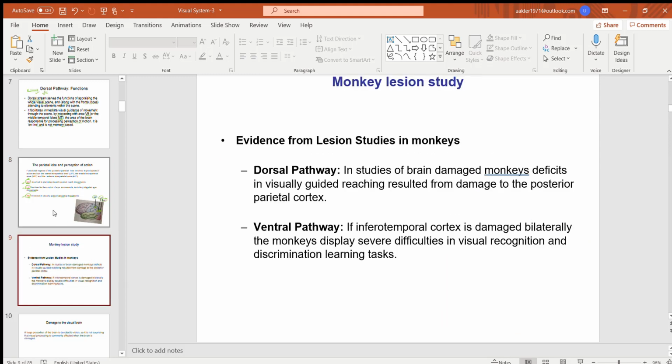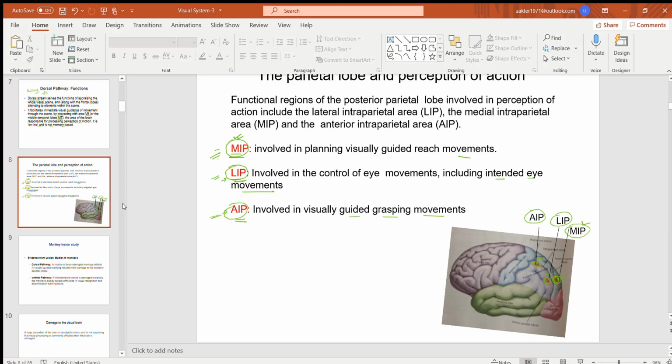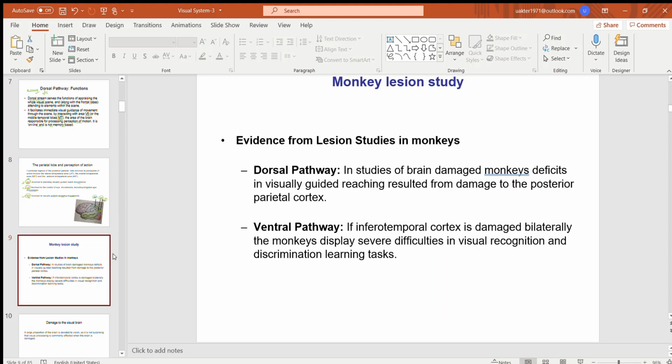And all these functions are where function, right? So you need to know where. Lesion studies gave us a lot of information about the function of these areas. So many studies were performed by lesioning the areas, mainly on the monkey's brain, because the monkey's brain is close to the human brain, you know that. So there are similar areas in the monkey's brain, so we use the monkey to study the functions of those visual areas.